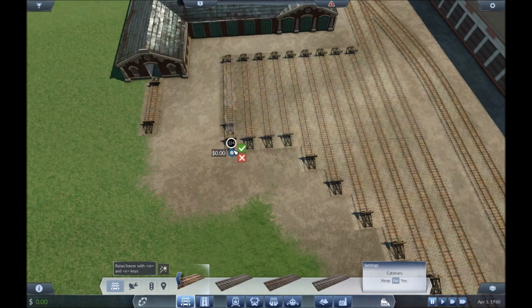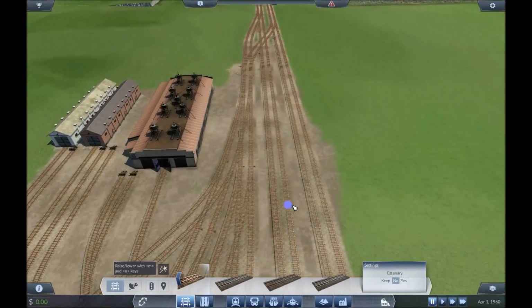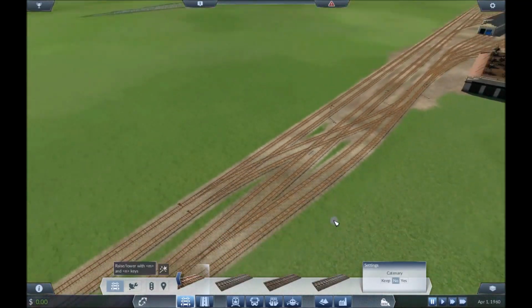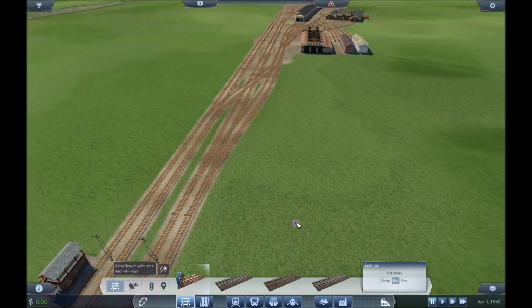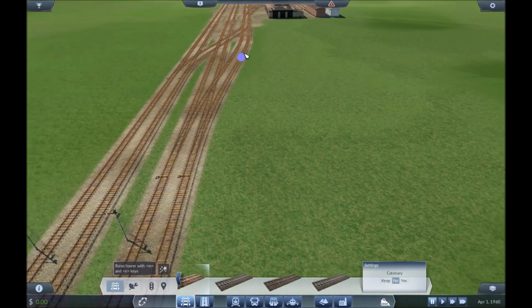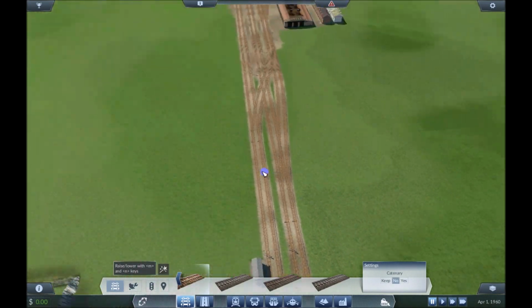Now then, what I haven't thought about is he can get out of there. Where am I going to send this shunter to? I think I might pull off a couple of tracks here and stick a little stop at the end or something.